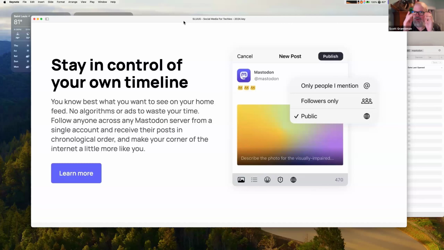But there's another big difference. And that is when you use Twitter, when you use Facebook, when you use LinkedIn, you do not see every post of the people you follow. In other words, if you follow 10 people on Facebook and they all post stuff, you will not see everything they post. Facebook quit doing that a long time ago.